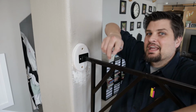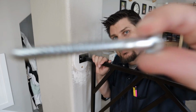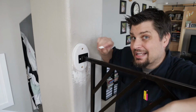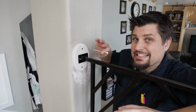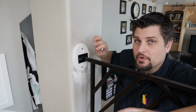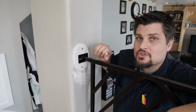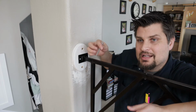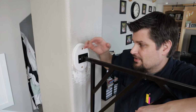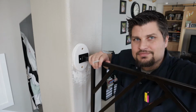Hey, so to anchor this railing into the wall, I'm gonna be using some pretty good size 5/16 inch lag screws. Really, you can't just screw these into the wall. You need to put a pretty good size pilot hole in there. So you're gonna see me take the railing off, drill some nice straight pilot holes, then put the railing back on. We'll be good to fasten it all up, do some paint touch up, and man, this project's just about in the books.